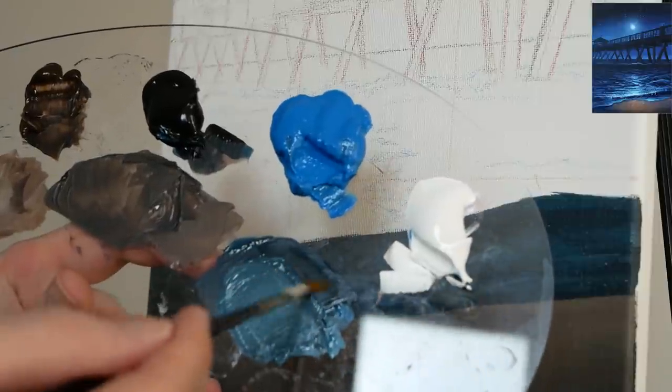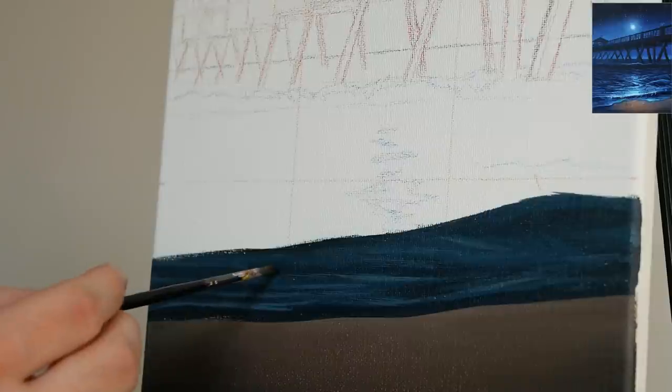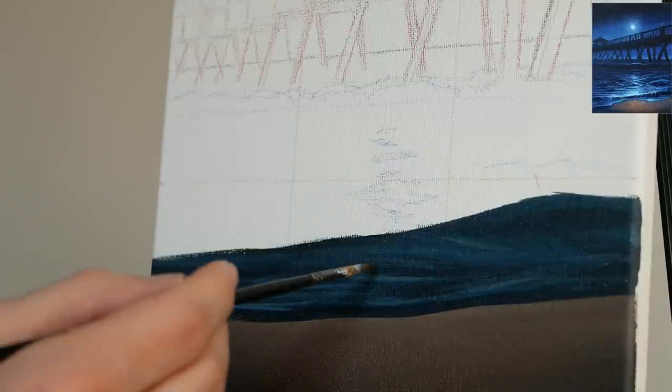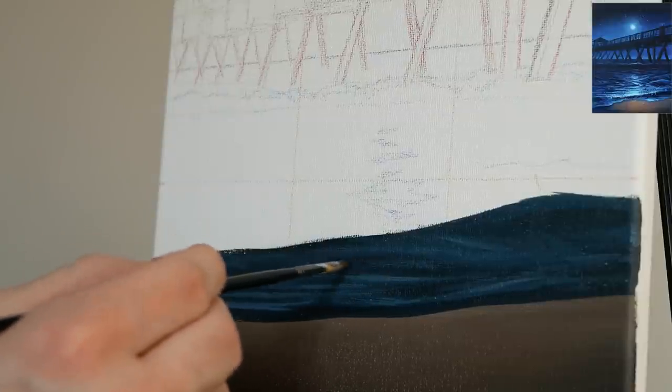So in this scenario, you can go back and you can grab that darker pigment and just re-interject that. Don't ever worry about kind of messing up with acrylic paints. They're incredibly forgiving. And it's so easy to just go back and reapply other pigments. So far so good. We're definitely going to brighten this up significantly more as we continue, but I'm very happy with it at this point.